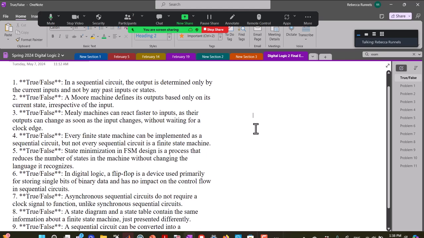So if you haven't already done so, go through, look at these, and see if you think that they're true or false. And discuss with your friends or put something in the chat, or, I don't know, just do them.